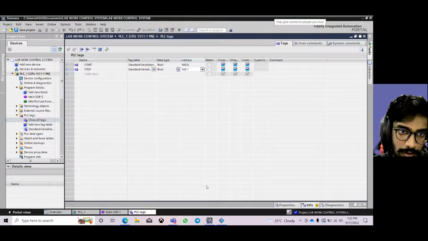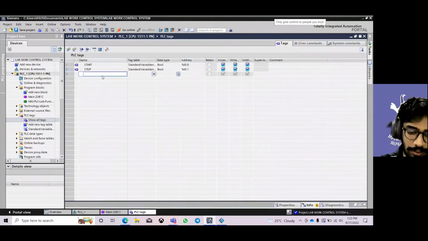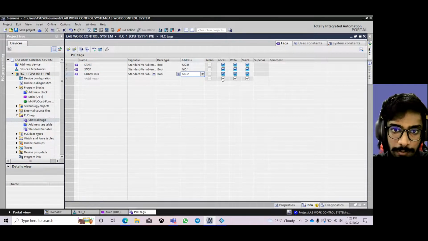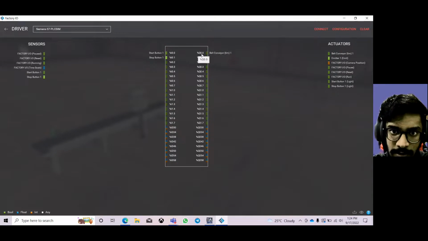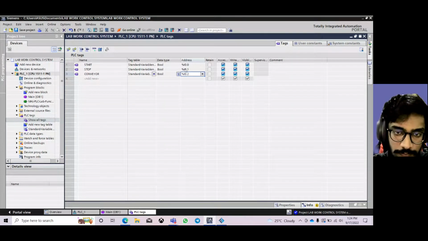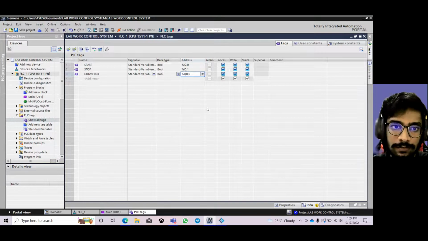Let me name it, and the address will be Q0.0. So I'm going to put it over here, Q0.0. So I've done all the PLC tags right now.